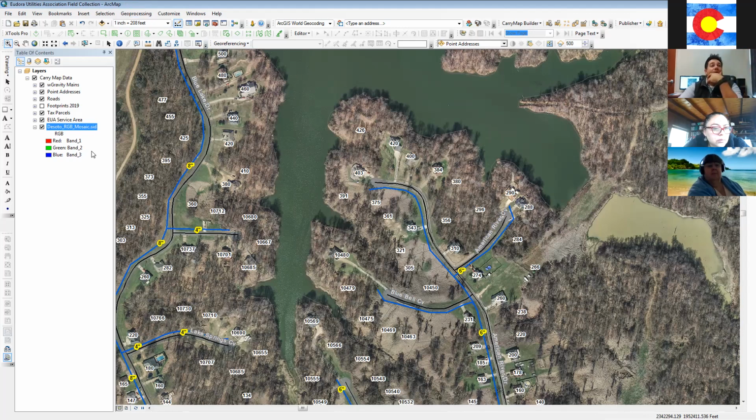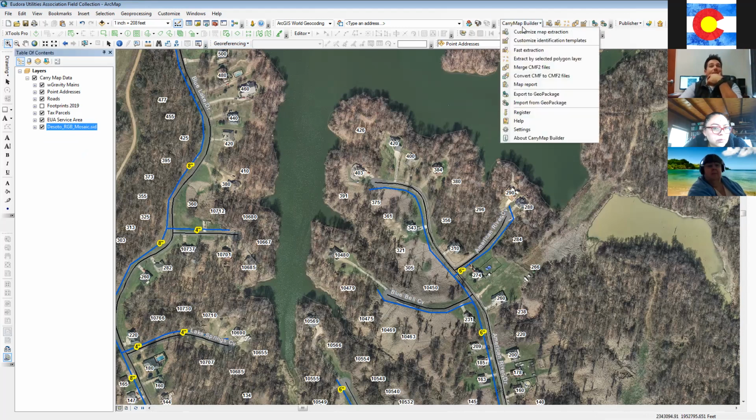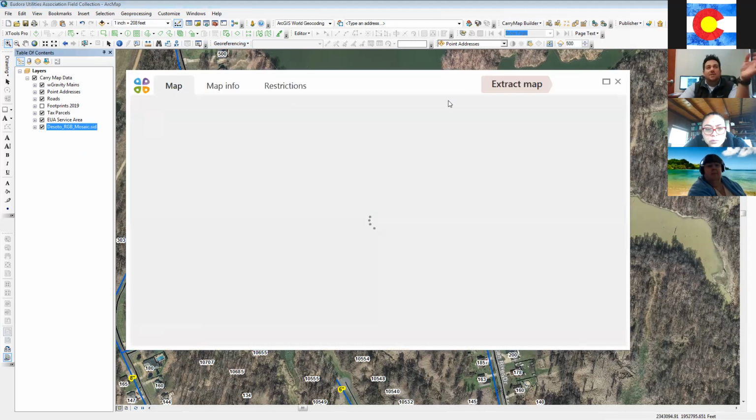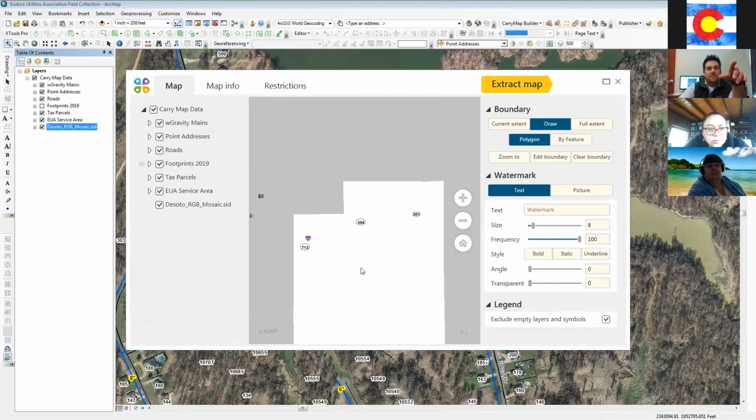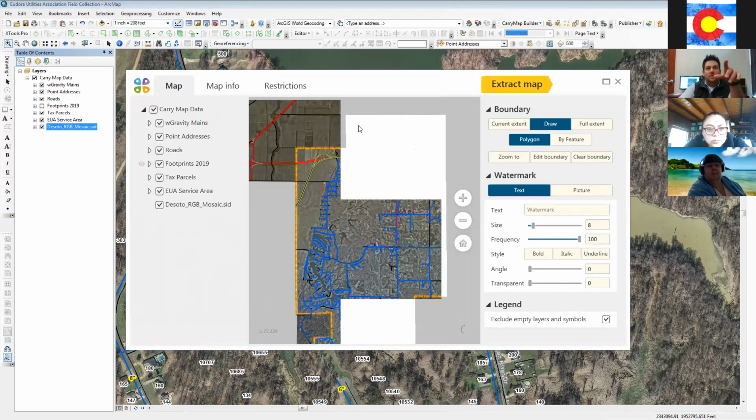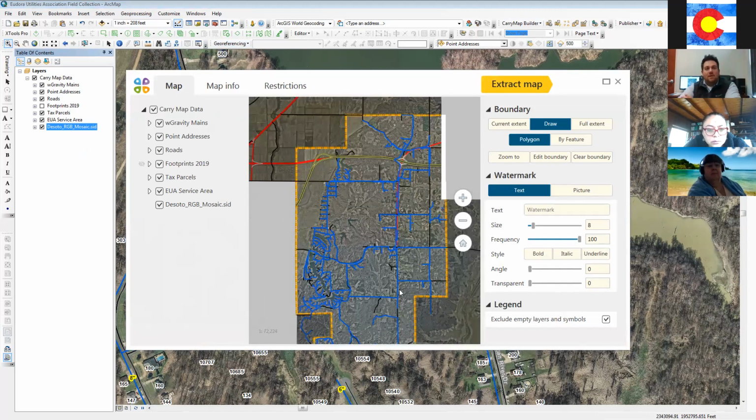it does work. So let's go in here now and CarryMap builder, we're going to do another custom extraction. And the cool thing is all of the settings that you've saved in here are going to automatically still be here. Does that make sense? So if you notice how that was white, if we went ahead and clicked extract again, it would extract all of the imagery for this entire area.